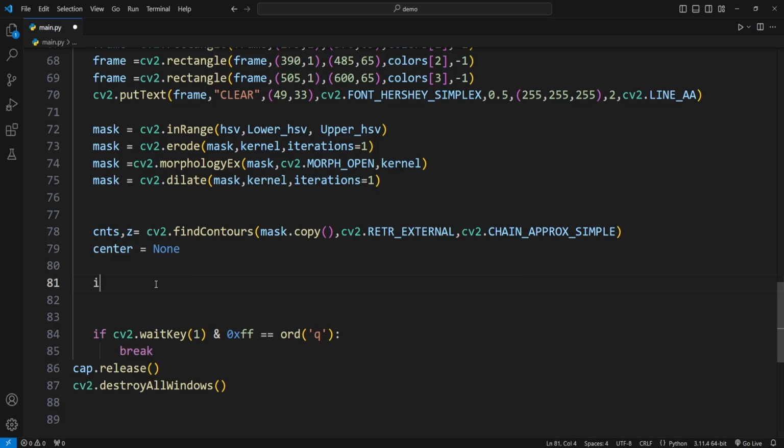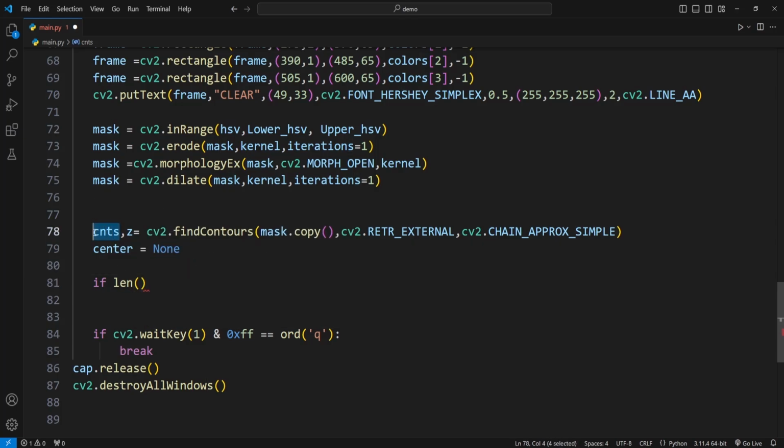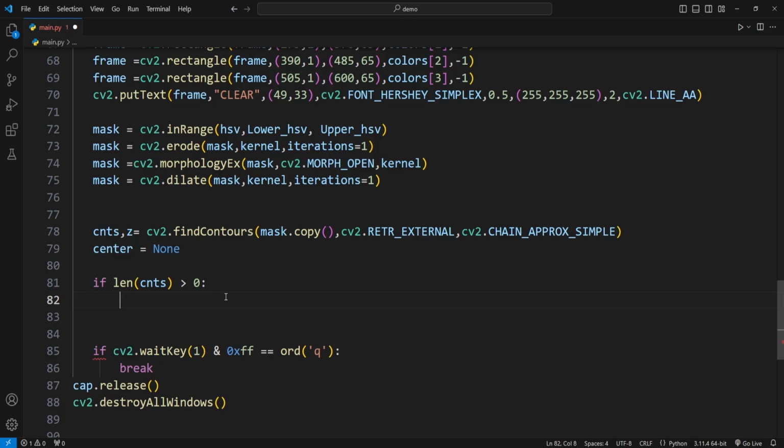Next, we need to process the largest contour using an if condition. Here I'm going to type if, and I'm going to use the len function. Inside the len function, I'm going to pass the contours, cnts. If the length of contours is greater than 0, then inside this if condition, we need to sort the contours to find the biggest contour. To sort the contours, I'm going to type cnt equal to, and I'm going to use a method called sorted.